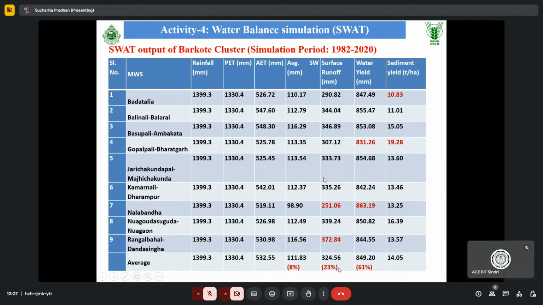So by using water harvesting structures or soil and water conservation structures, we can reduce the runoff. We can allow only the environmental flow. Then the other thing we can conserve in our watershed. All this information we generated from remote sensing data. Some we have collected, and all these analyses are done on a GIS platform.